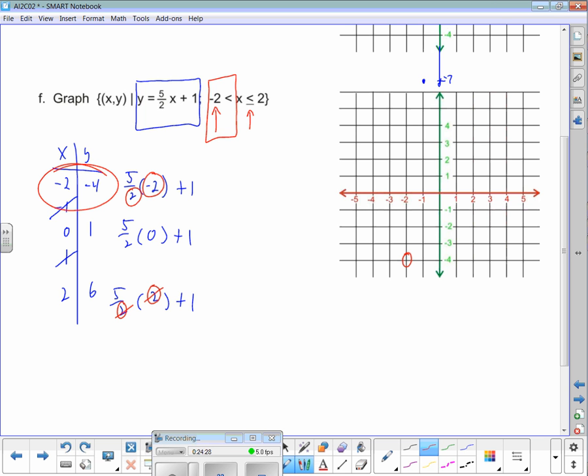All right, let's go up to 0. We have the point 0, 1. I'll put a point there. And we go up to 2. And we have the point 2, 6. And we put a dot there. And here's the thing. We need all the values in between. So we now connect everything up. Not the straightest of lines, but you get the idea. And now we have illustrated all the values of this function. So all the different pairs, and there's an infinite set of pairs in there. Any value just bigger than -2 all the way up to 2.